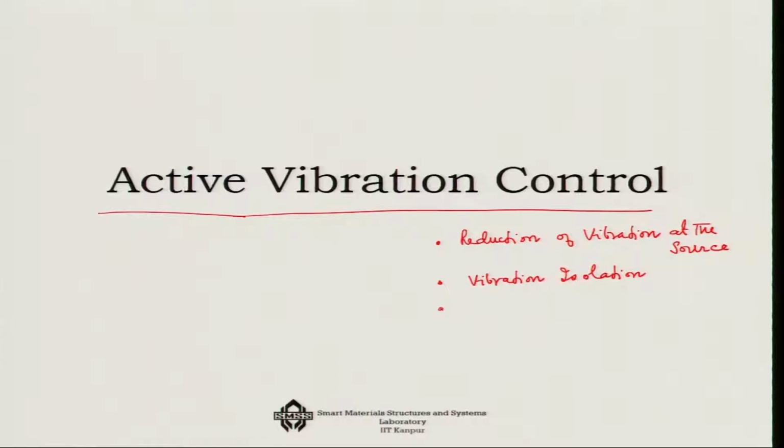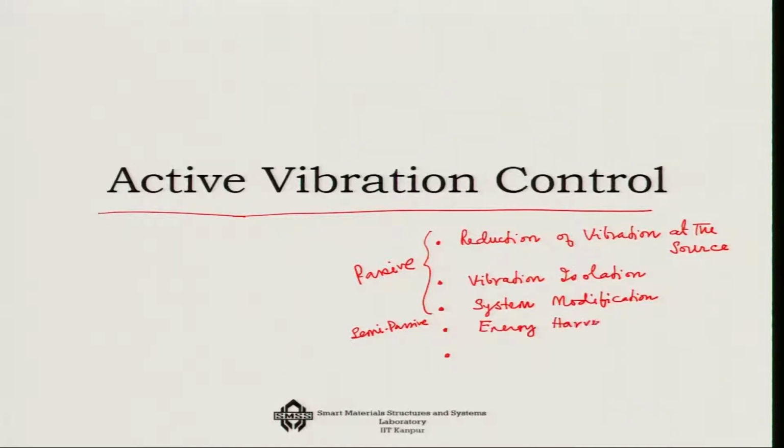Then thirdly, we have talked about system modification, where we have said that by retrofitting or changing the stiffness, mass or damping, you can actually control the vibration. Now, these were generally passive techniques, whereas towards the end we have talked about two more techniques. One is a semi passive technique, and that is energy harvesting.